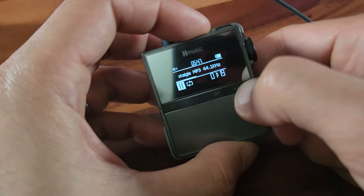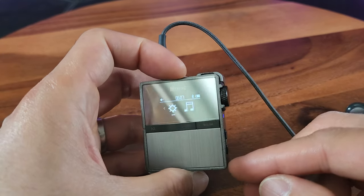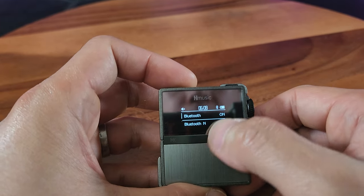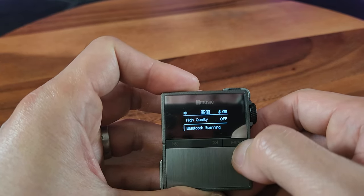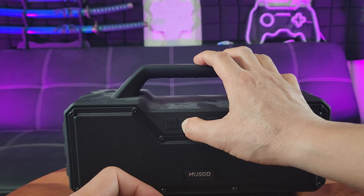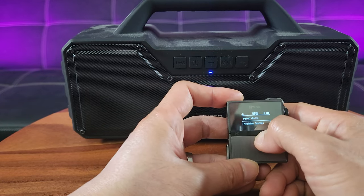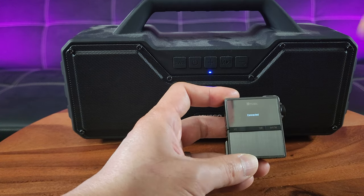Let's say I'm receiving a telephone call — let me hit the pause button. I am in the system settings folder because I'm ready to use my Bluetooth capability. Let's go ahead and remove the headphone. Now I'm going to scroll down to Bluetooth. I want to make sure Bluetooth is on. Bluetooth scanning — let's go ahead and do that. It's scanning right now. And with my Bluetooth speaker, I'm going to power that on so that it can detect it. I'm going to go down to the device — HB1. So now it's going to connect. It's now connected.